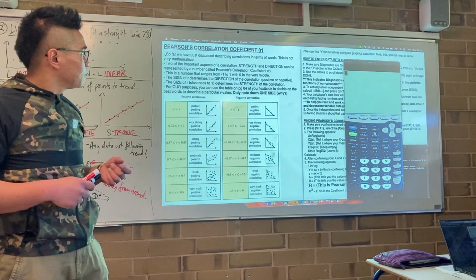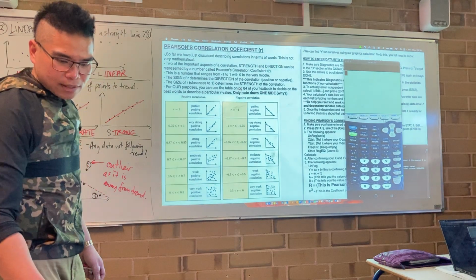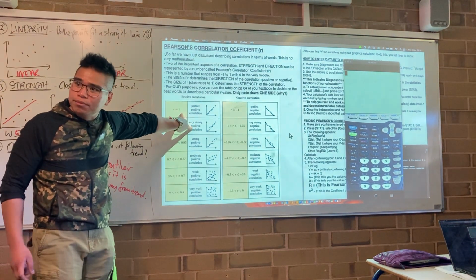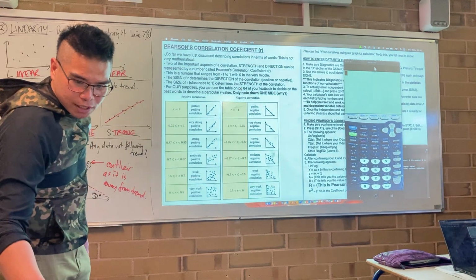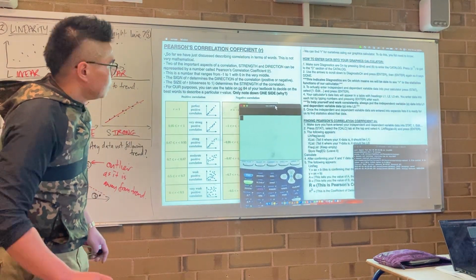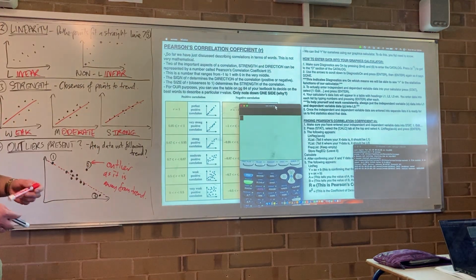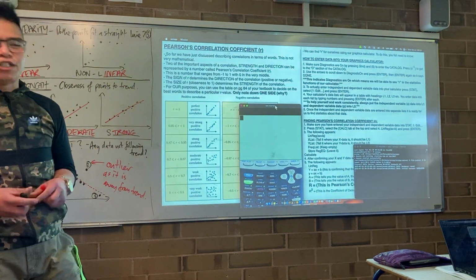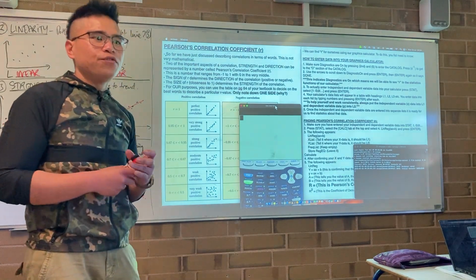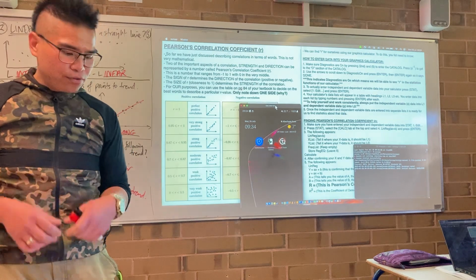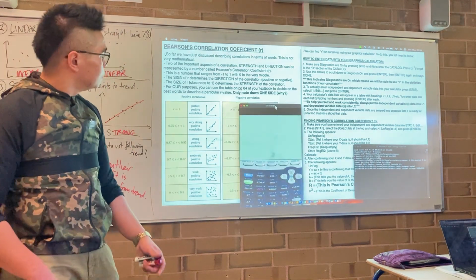Okay, how do we actually find R? I'm not going to give you time to copy this down. You can do that in your own time. I've just told you that that's what you do. Can you get your graphics calculator out now? Because you're going to do this over and over. Did you use TVM Solver over and over again in finance? Yeah. So there's an app here that you're going to use over and over again for statistics.